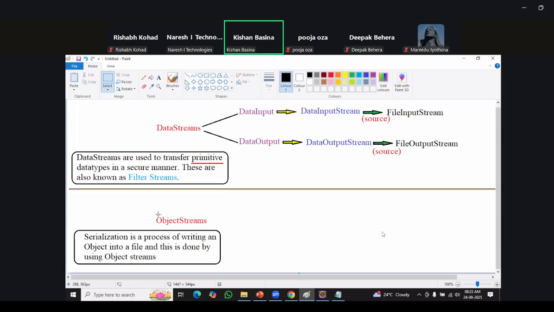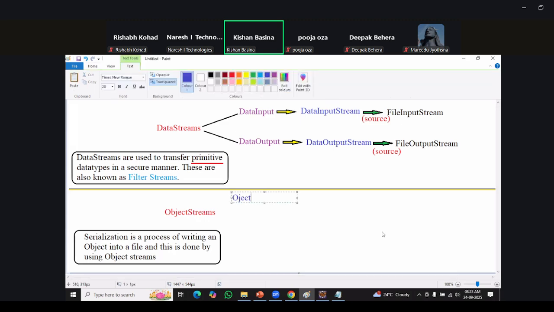Now, when you're speaking about object streams, you don't have any abstract classes or interfaces.